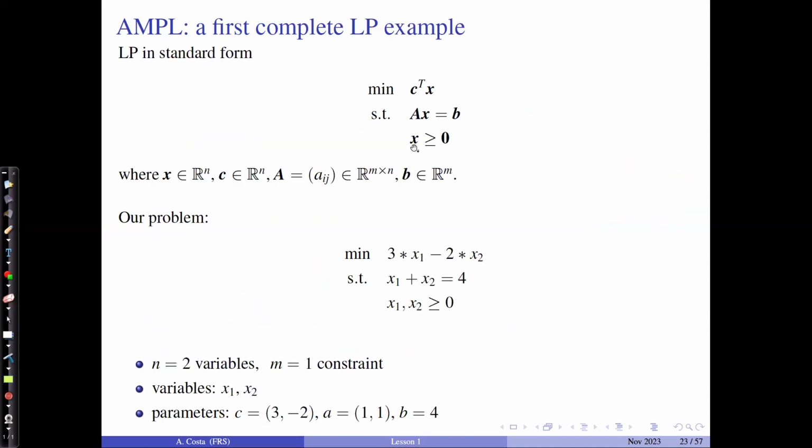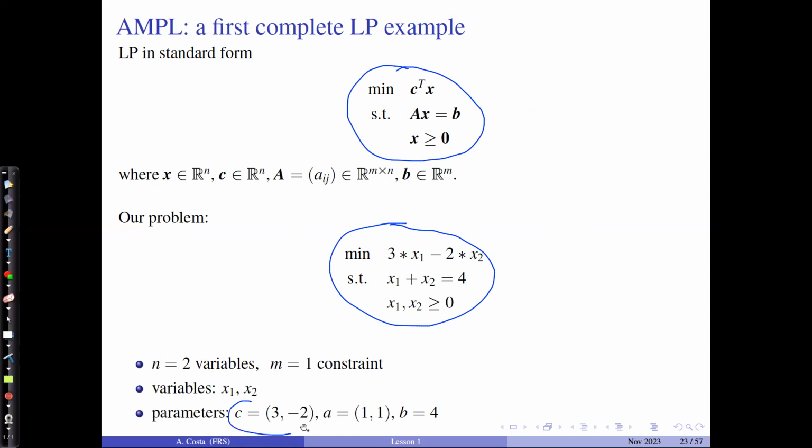Now, remember this was the way we wrote the linear programming. This is the problem we just defined. Okay. What I want you to focus on is that the vector C here is this, 3 and minus 2. It is the example I made earlier. And then if we look at the matrix A, actually we don't have a matrix because it's a single constraint, but this is the coefficient 1, 1, right? And then this B is 4. I just want you to see that the problem we defined is written in the form that we explained earlier. So it's a linear program.